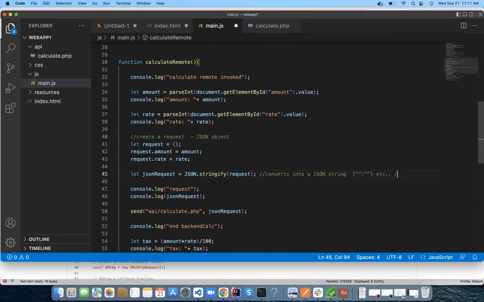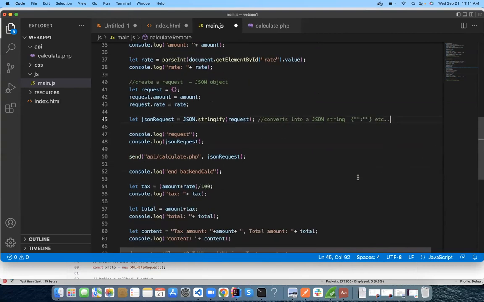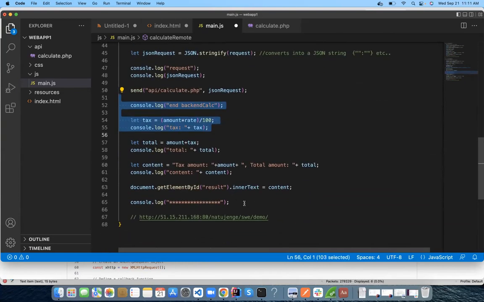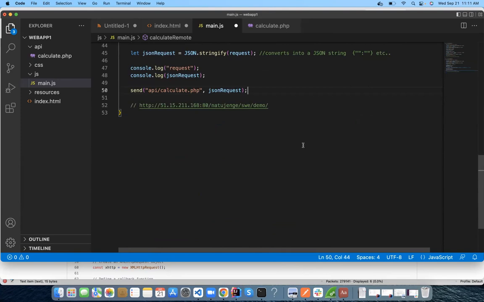Again, JSON is a solution to us avoiding sending the amount with a pipe and then the rate, and then on the back end you just split by pipe and pick the first part. No, that's messy. You don't do it, you do JSON. Of course, some of you are thinking JSON is a solution to everything. It has a lot of major issues that you need to appreciate. Now, what we will do is we have a JSON request here, and we are going to call the API.